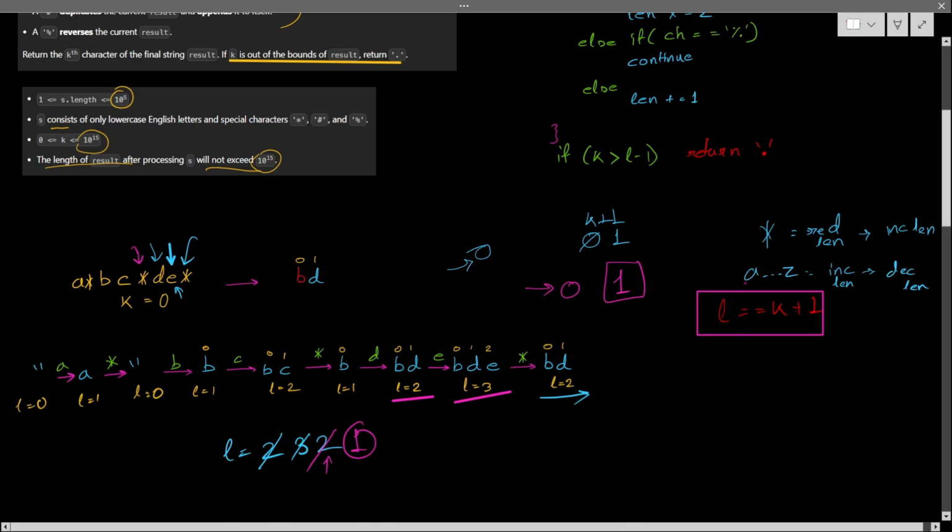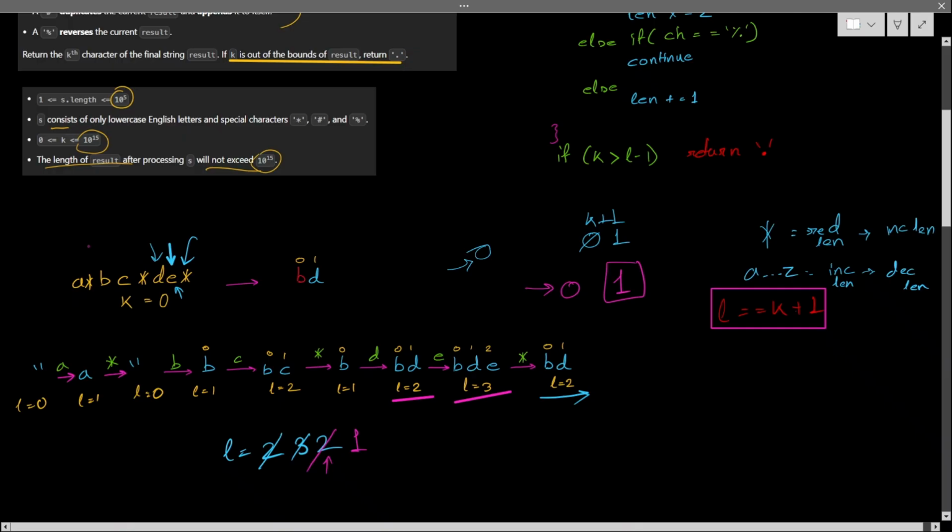Otherwise, I cannot check the logic. So even though my length becomes 1, that is my suitable length, I cannot return the character. Sorry, my bad. So it will stop. After that, I got an asterisk.